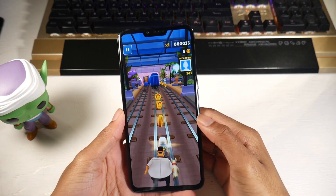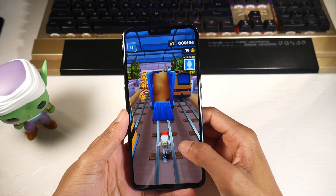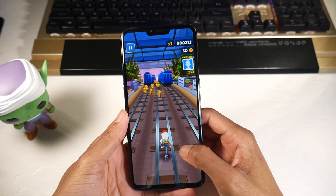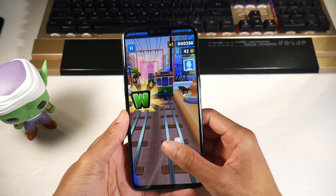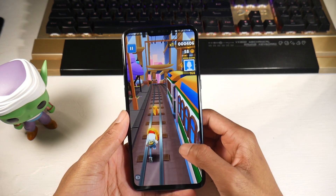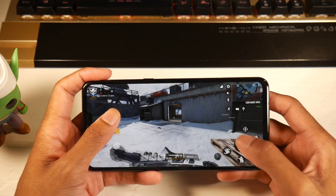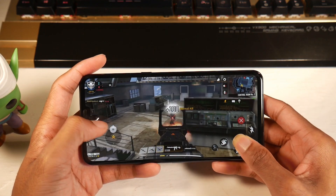You also have Android 10 on here with the Snapdragon 855 and Adreno 640. This is still a great gaming phone — it's pretty much a flagship chip, so you can play everything on high, no problem. This phone also supports microSD and 128GB of storage along with 6GB of RAM. You also have stereo speakers which are pretty loud and sound pretty good, plus the 3.5mm jack with the quad DAC, so this is going to be your best bet for audio experience.